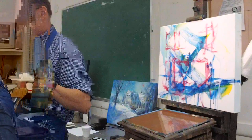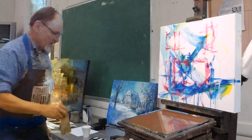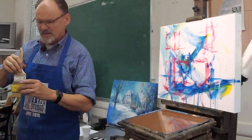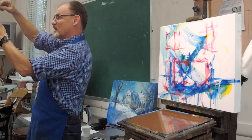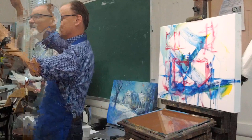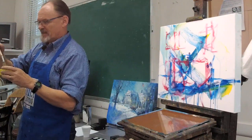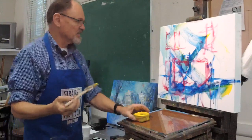Anybody else painting here? We're going to break out the yellow, so get your brush damp again, dip it in yellow. I'm sometimes trying to be nice to you and just paint with one hand. Here's what I call a wet brush. You see, nothing comes off. Okay? So I want wet. Now a sopping wet brush is when water's just running off it when you're just holding it. That's too much. All right, you ready?